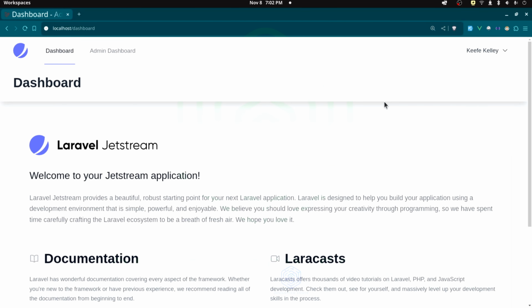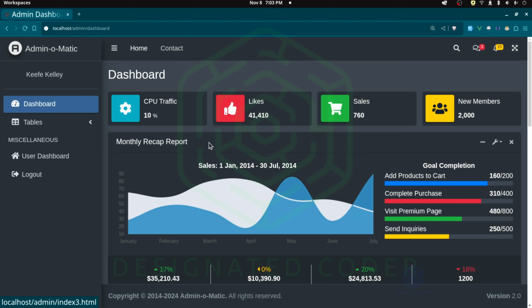And everything is still good. How I want to set this up is that when a user logs in or an admin logs in, I want them to be redirected either to the admin side or the user side. They can always move back and forth once they've been authenticated, but I want to set it up so if a standard user logs in, they'll just be directed back to this page. And if an admin logs in, then they're going to be redirected back to this page. We're going to have to check for some use cases to make that work in that way.